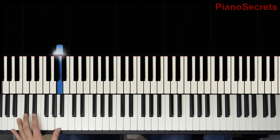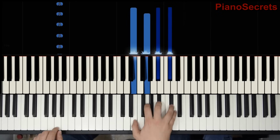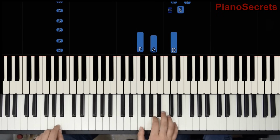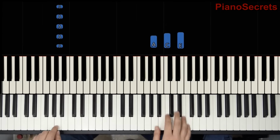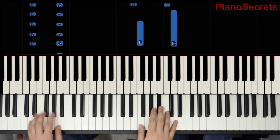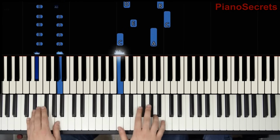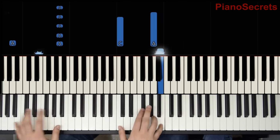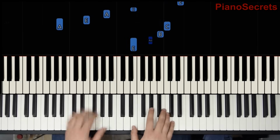Okay, I'm going to play that section one last time very slowly, and then I'll do it together faster. So let's play a little bit quicker. Let's say we are coming from here.